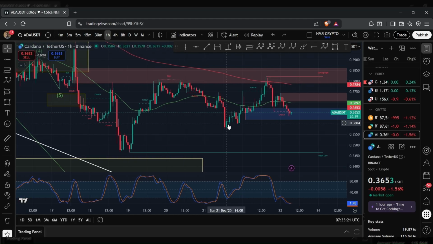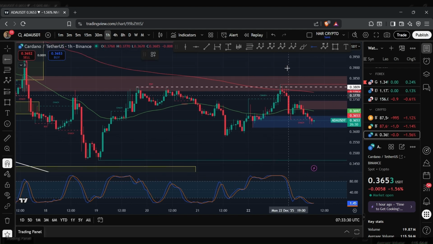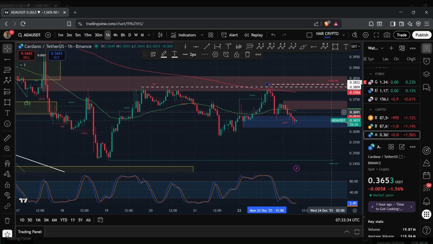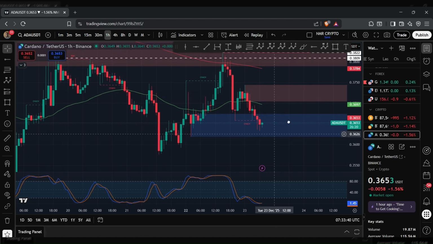And then we saw a correction followed by a reversal where we ended up breaching above the previous local top at 38.09 cents. So here you can see that we ended up topping off at 38.22 cents. And so ultimately, we ended up getting rejected at the 200 EMA, and that then led to this correction that we are currently witnessing at the moment.